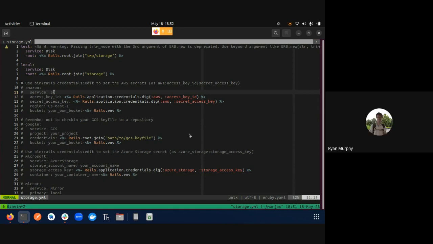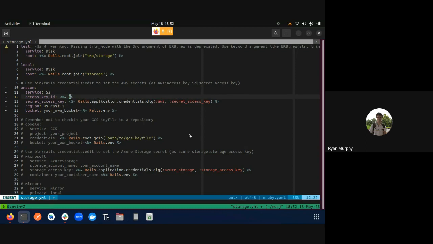So typically these will be environment variables. Here it looks like they're reading out credentials. I forget what this actually points to, but what I usually do, let's say we use the Amazon one, is I have a .env gem, so I can do something like ENV, the access key, the secret access key.